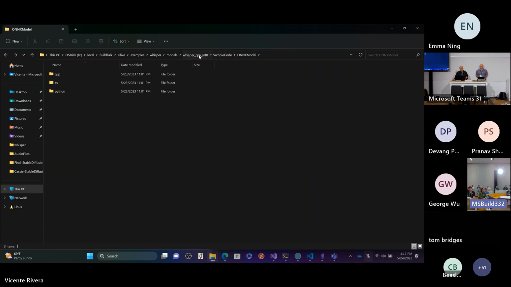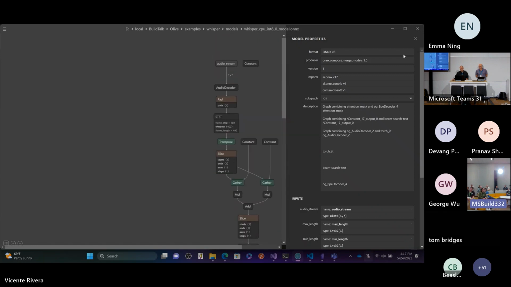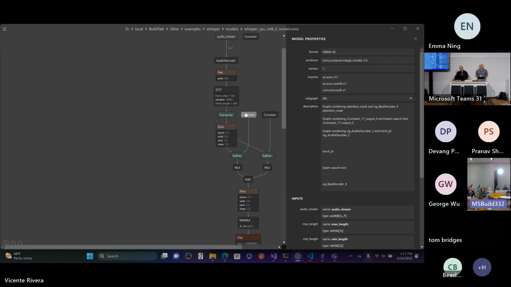Once you have that, at this point you're ready to start integrating this into your application. But before we do that, I want to show you what I meant by the changes it made to the model for you. If you had gotten a regular model, we would be inspecting two different models, one encoder and one decoder, like we said before. In this case, we expect one audio stream in the model. Then you see all the audio processing operations that we already gave you as part of the ORT extensions.